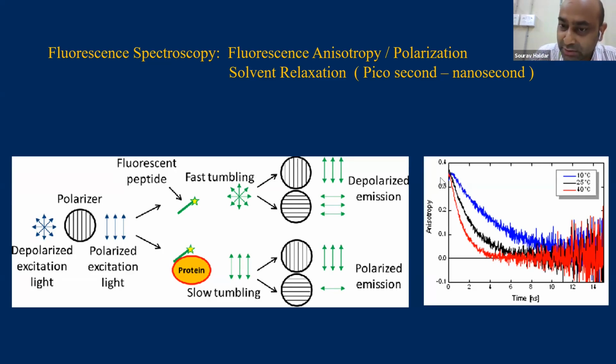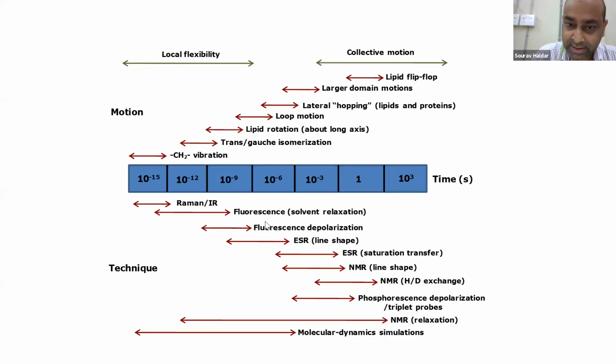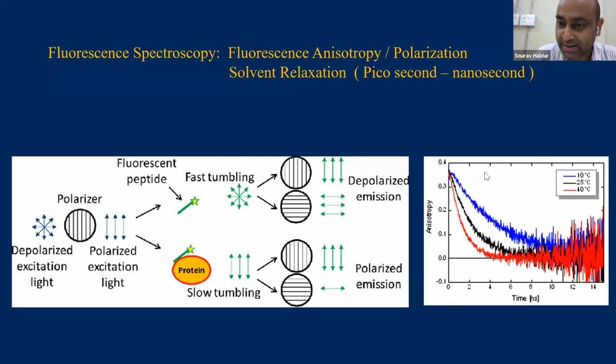So, since the molecules are constantly rotating, we can actually find out the rotational diffusion time from an experiment called anisotropy decay, which is nothing but anisotropy over the fluorescence lifetime, and which is nothing but nanosecond times time. Remember that fluorescence depolarization, as I mentioned, is in the nanosecond time scale, and in the nanosecond time scale, we have the rotational motion, the transverse isomerization. So by using fluorescence anisotropy, we can very easily find out what's happening in the rotational motion of the lipids in a given membrane situation.